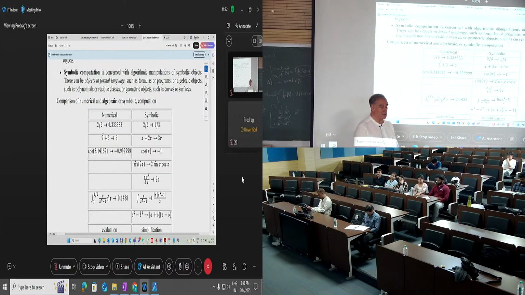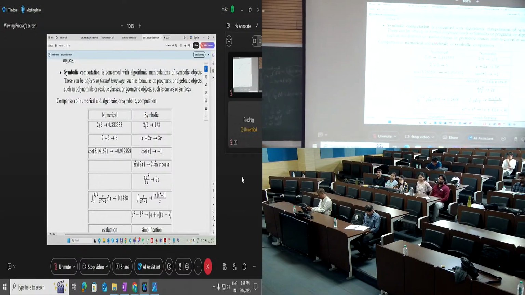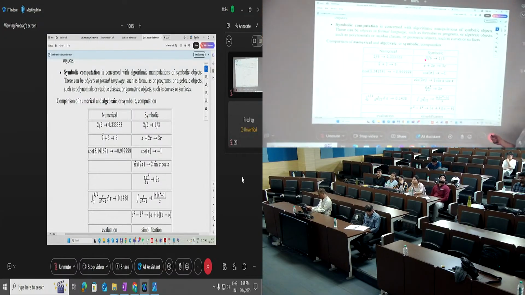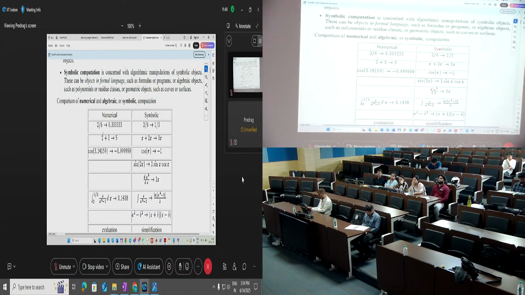And we lose precision immediately, in the first step, because we made an approximation. What can we expect in later calculations? Symbolic calculation will only simplify 2 by 6 to 1 by 3.